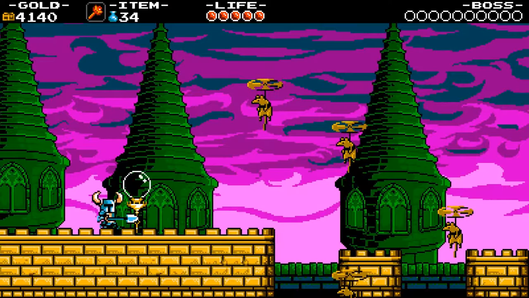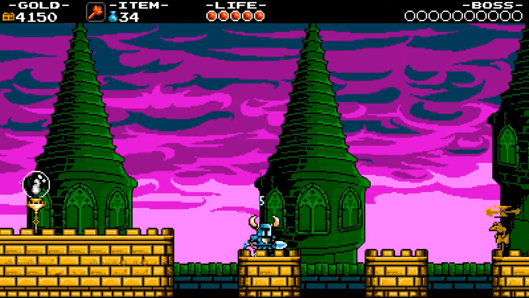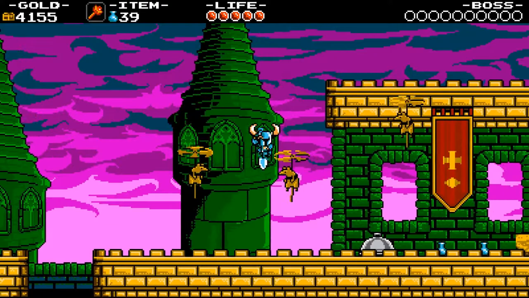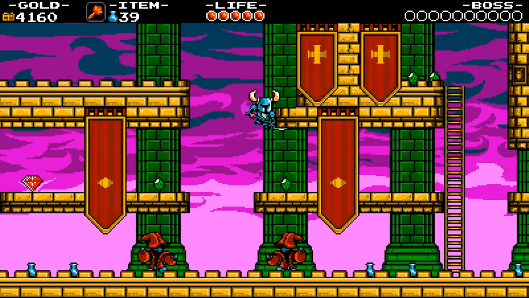Get out of here, rat dudes. Aw, they're so cute. They're like, wee, little squeal. Oh no, I feel so bad for killing them. Oh, I'm sorry, rat dudes. Oh no. To get up there. Yes. Haha, secrets. Yes. I think this is a secret place.